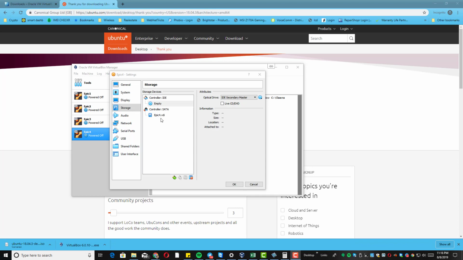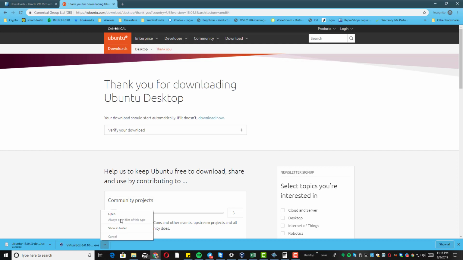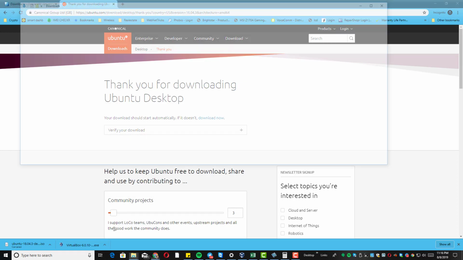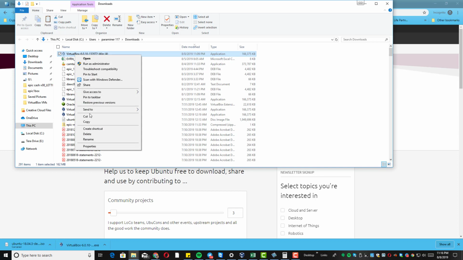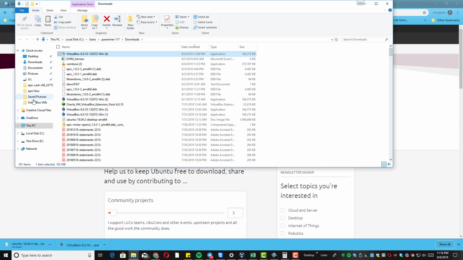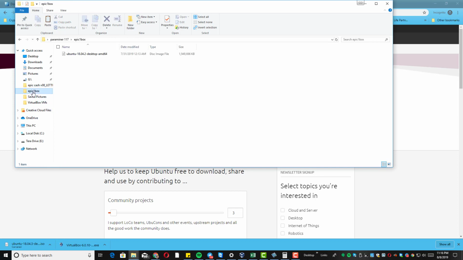Okay, I remember what I did with it. When you download it, it puts it in the downloads folder. I'm going to show this in folder here, and it put it right there. I just cut it, Control X, or right click, cut. So cut it, and then I put it in another folder. I've got a VirtualBox 1. See, there's the Ubuntu right there. So let's just paste it there. You don't have to paste it there, but that's how you would paste the actual ISO file.